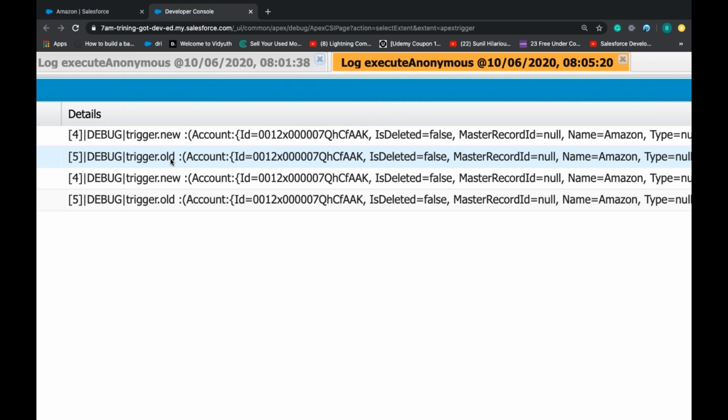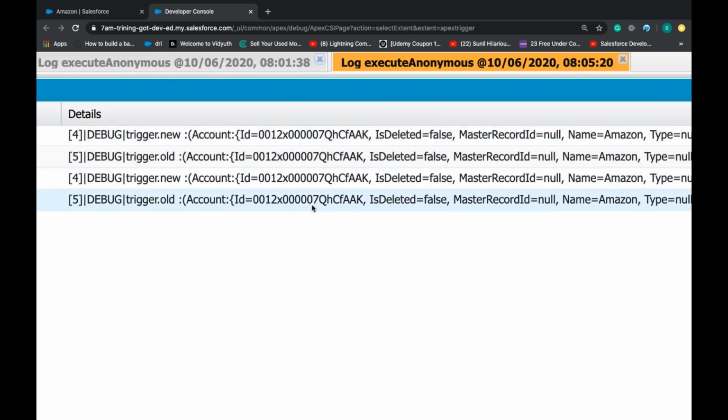When we click on edit, the old record is fetched, and the user will modify the record, and that record will be new. So the old record is from the database and the new record is something entered by the user. Whatever modifications happen will be available in the new version.